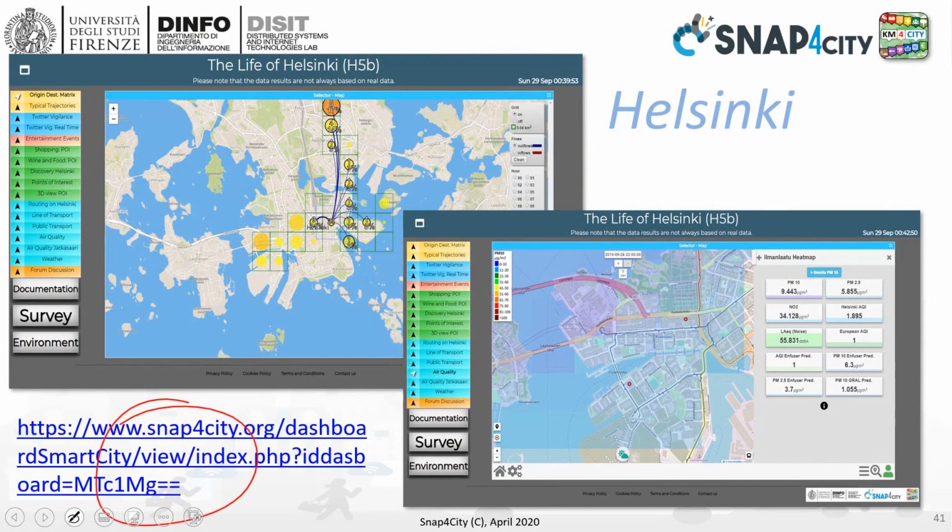You can play with the different views. You can go in the air quality, different kinds of value and reference value in the point in which you click, or in the point in which you are. You can move in the city and check point by point the status of the air quality in a specific point.